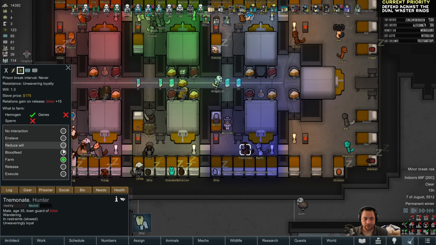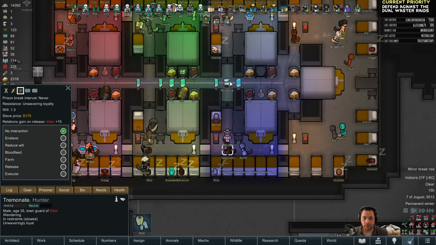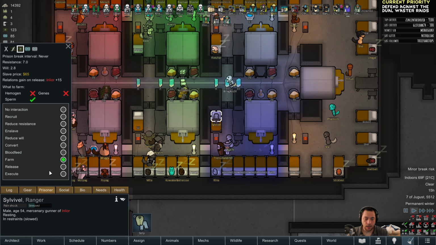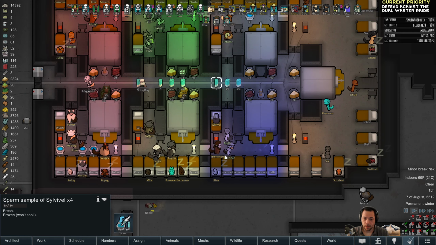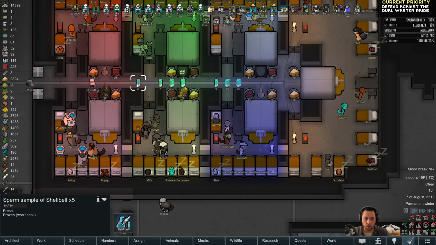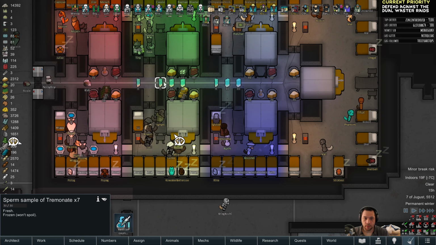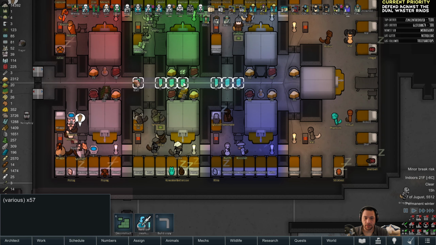I think for now, I am going to stop sperm collection on the male prisoners, because I don't believe I need more. I think we're pretty good, except for Shellbell. Because these are all... I mean, this is a lot, right?